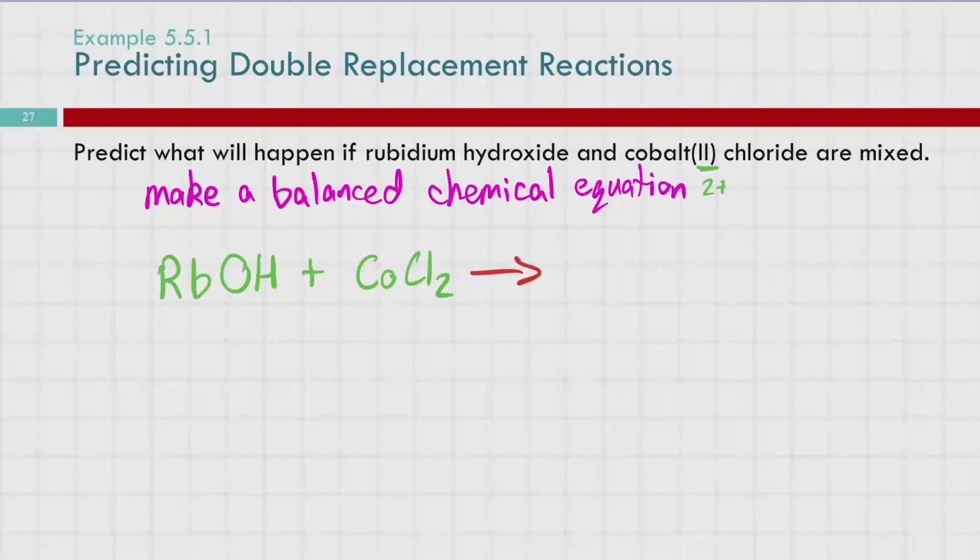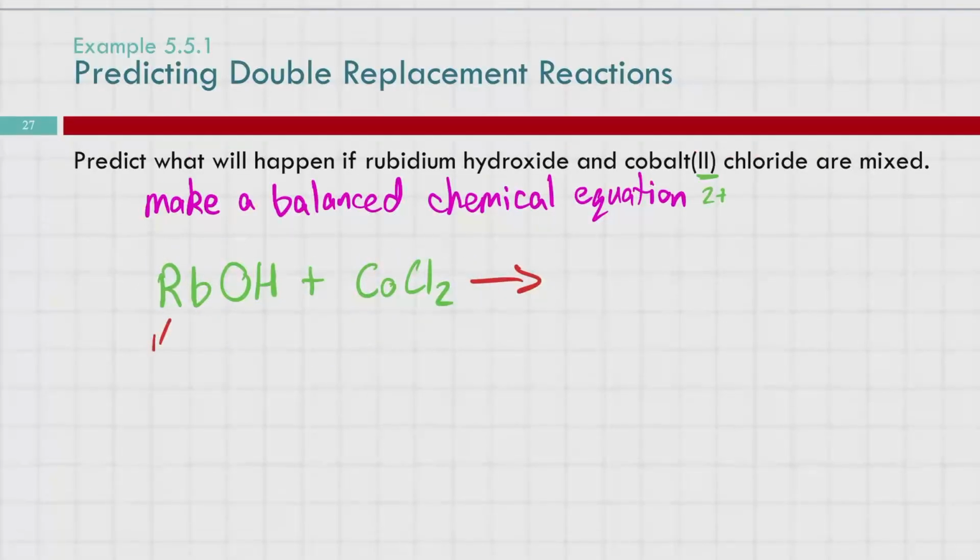Okay, so we were looking for what do we get out of this? And to figure out what we're getting out of a double replacement reaction, we need to swap our anions. So we're swapping the latter half. And the way that we would do this, if we were provided the starting chemical formulas, this is how I would do it. I would separate these into their component ions.